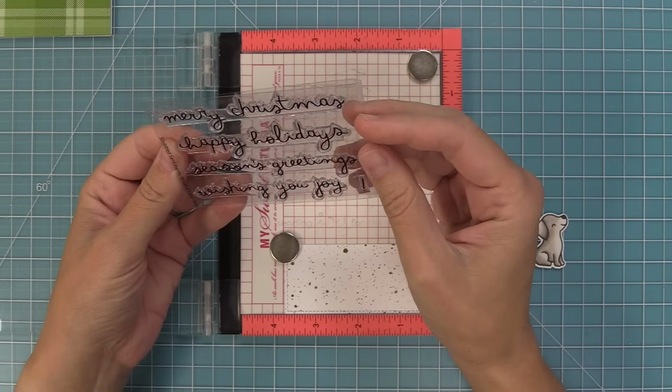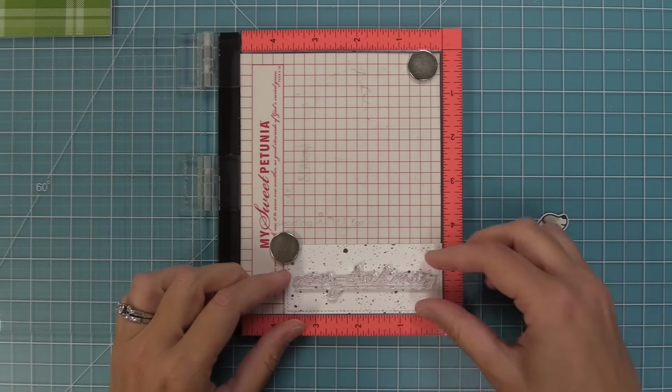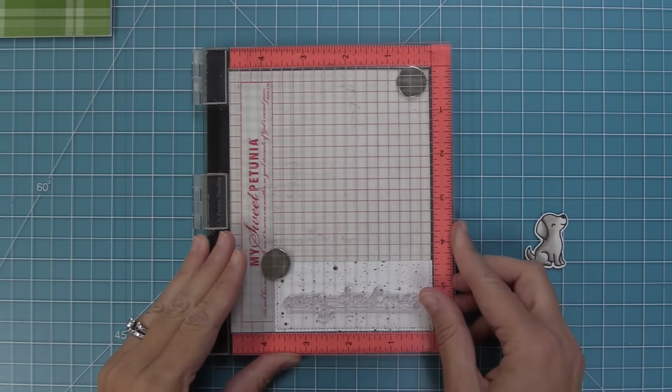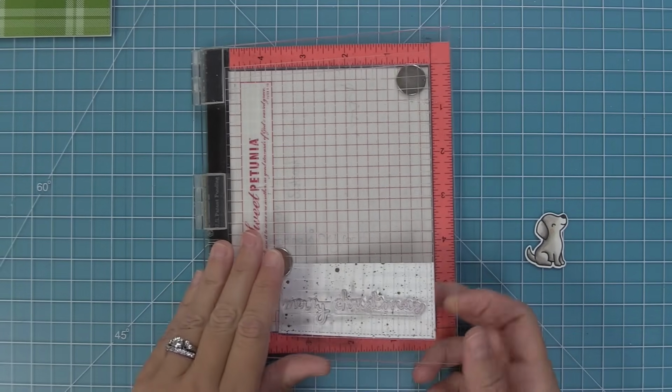And I'm going to go ahead and stamp my sentiment in this first before I start putting it all together. So this is the Scribbled Sentiments Winter, and you can see what a perfect match and perfect fit it is on the reveal wheel. It's just the perfect size, but I also love that they're great sentiments for any card as well. But it's just nice that it fits perfectly.